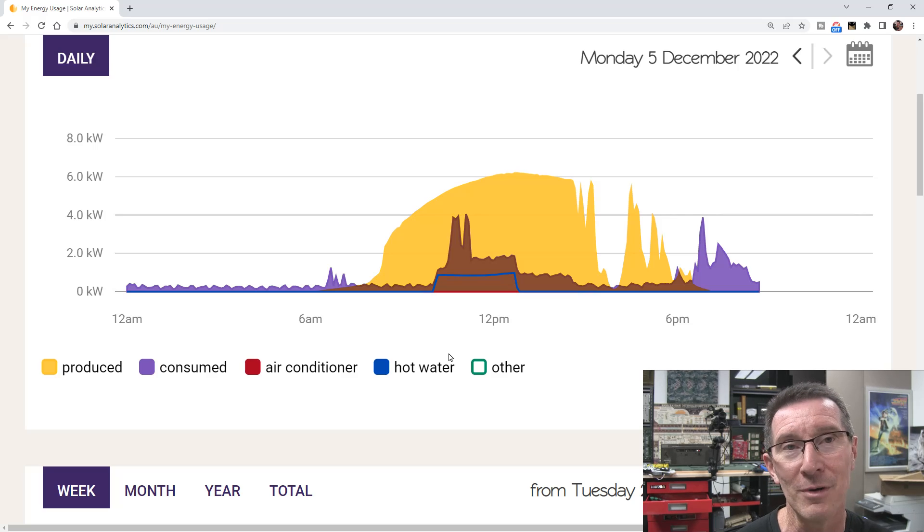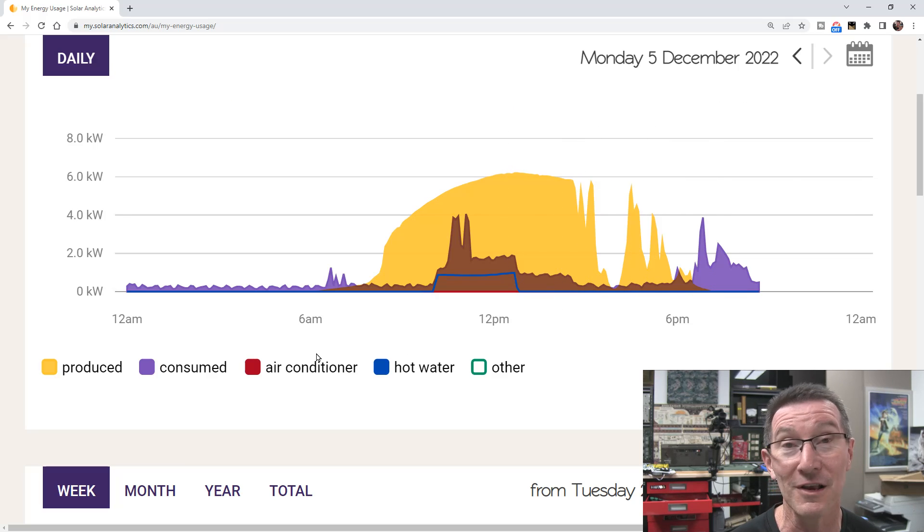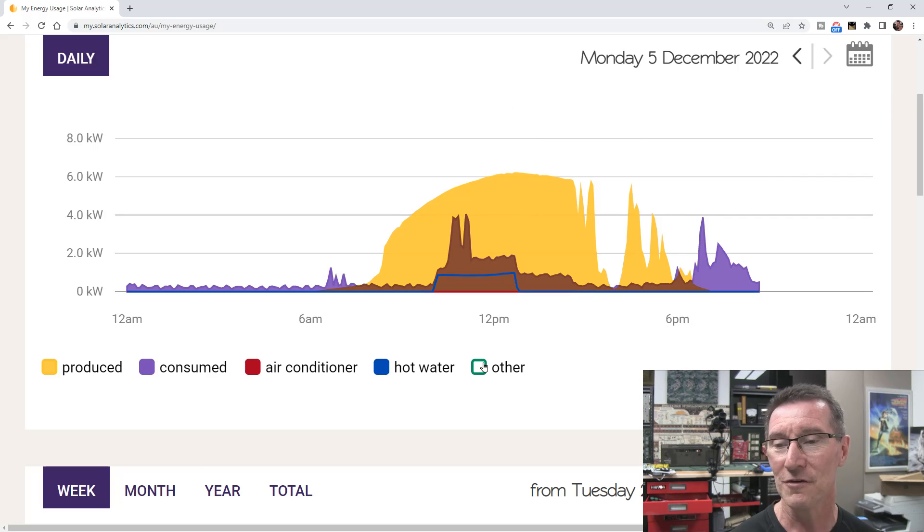Unfortunately I'm waiting for them to add my ability to change and set up the channels — set up the hardware channels. I can't change the names, I can't do anything. They claim I can, but the menu option is just not there. I've maybe got an old account that doesn't have the access. I want to rearrange the current transformers and change these names. And what is 'other'? Other's just a nothing burger — I don't even know which physical channel 'other' is.